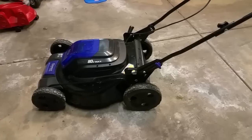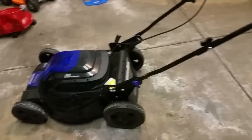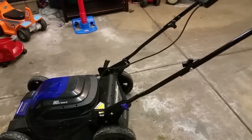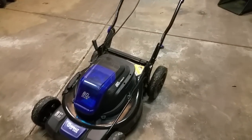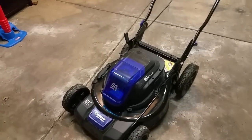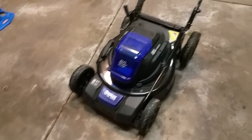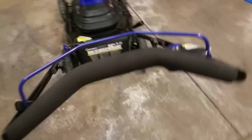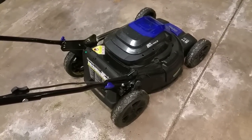Overall I'd give it four and a half out of five stars — the only knock is the handle design. The price is $500, which is kind of expensive, but you do get two batteries. With one battery I did three quarters of my yard in about an hour of on-and-off mowing, and it charged up in under half an hour. You'll essentially always have a charged battery available.